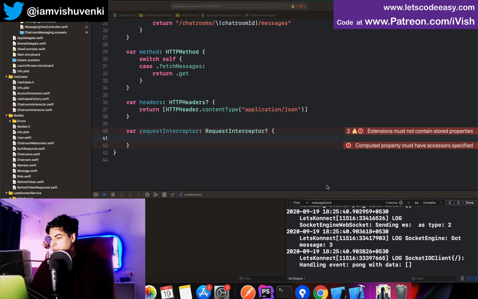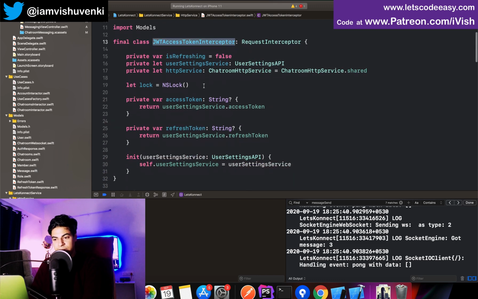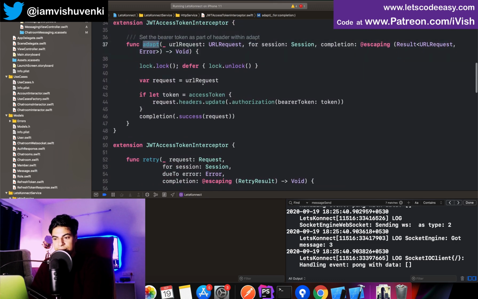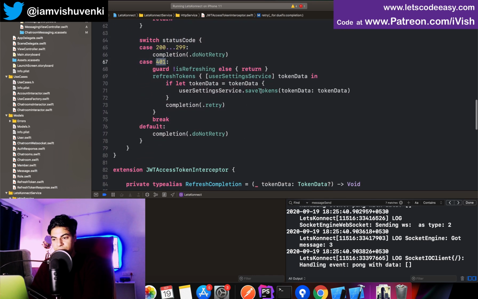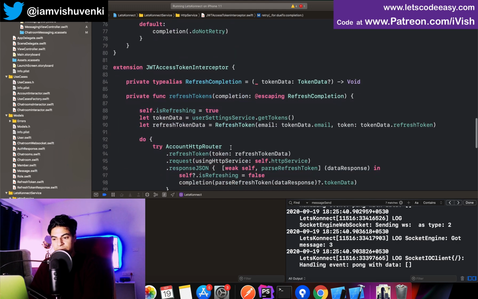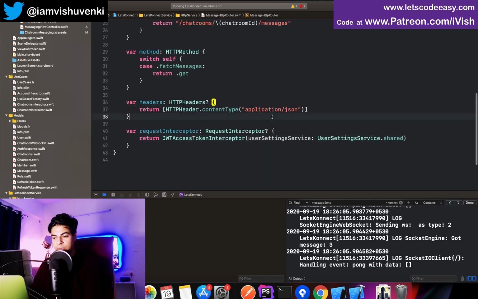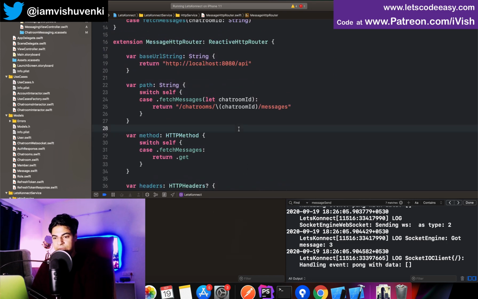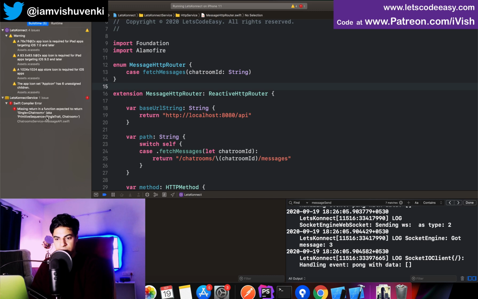So it's going to be the same JWT interceptor. If you have already seen this, it has the access token, refresh token, and everything. It's going to adapt. If the access token authorization passes, fine, and if it fails with 401, it's going to retry once after it has fetched the refresh token with this function. The request which failed, let's say if you are fetching messages and it fails, it's going to retry at that point to get all the messages again. So the refresh is always working, because even now my server is only supporting it within 5 minutes. If you don't refresh, the JWT token expires in 5 minutes. So that's how it is right now for me.